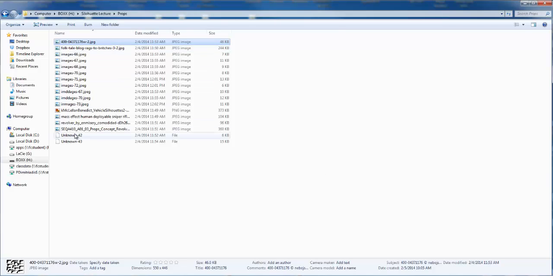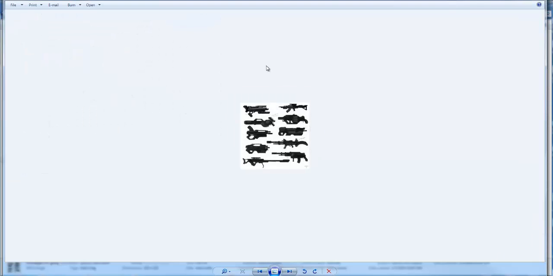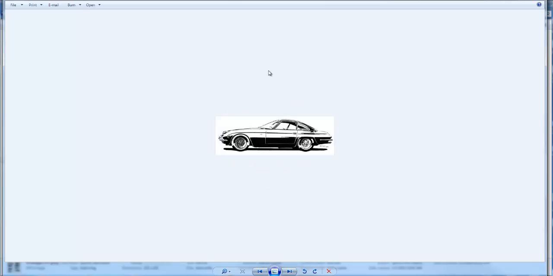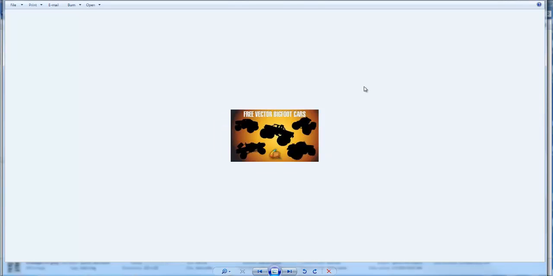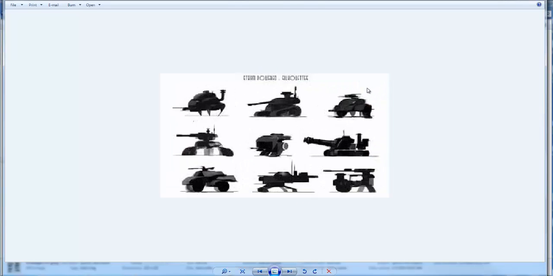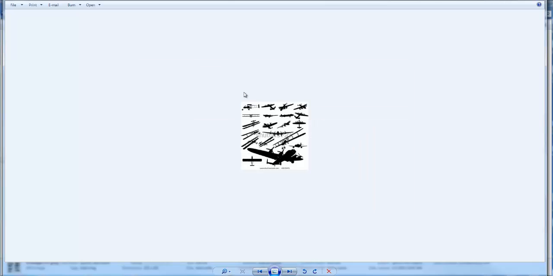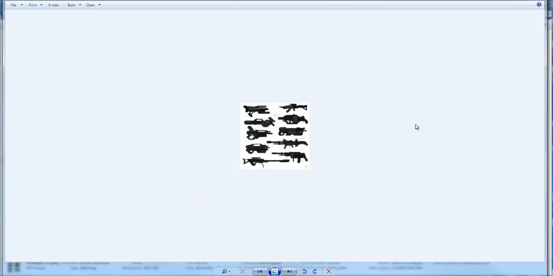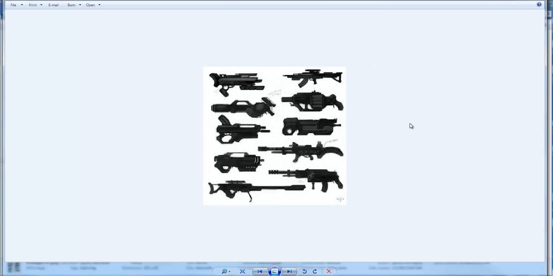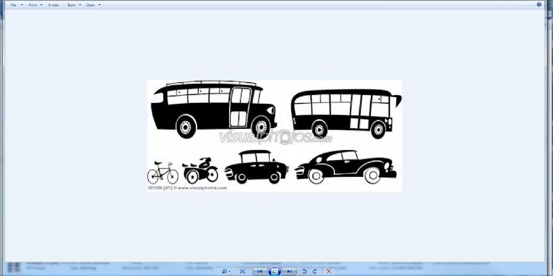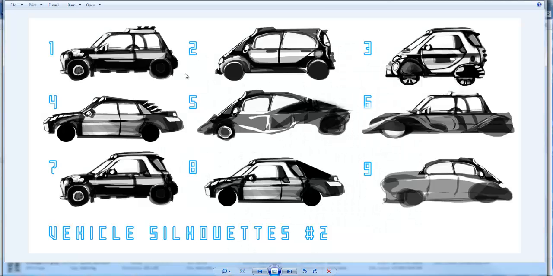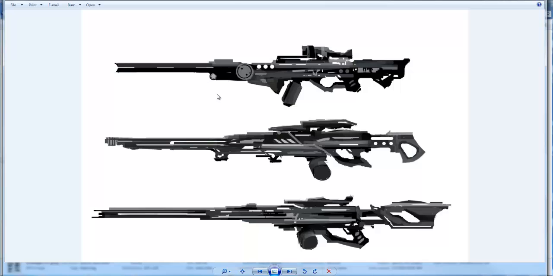Okay. Hold on, where was I on that? Let me back up there. Monster trucks, right? That's somebody getting into silhouette shape to design vehicles. Having fun with silhouettes. See how it starts to come alive? There's some airplanes. Let me try to wrap this up here. Weapons. So this silhouette designing isn't just about character design, folks. It's about everything from this day forward that you do. Everything should be thought out like this.